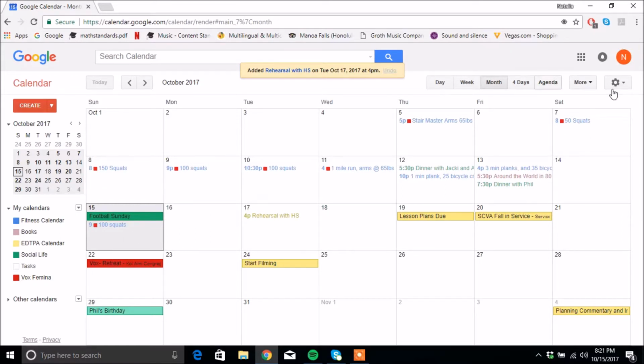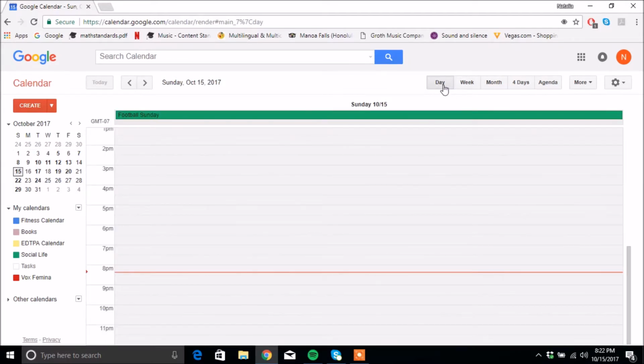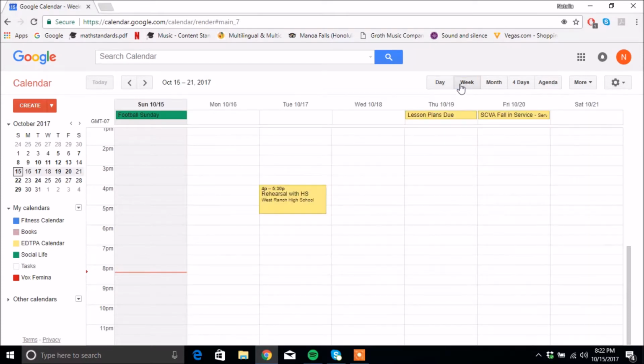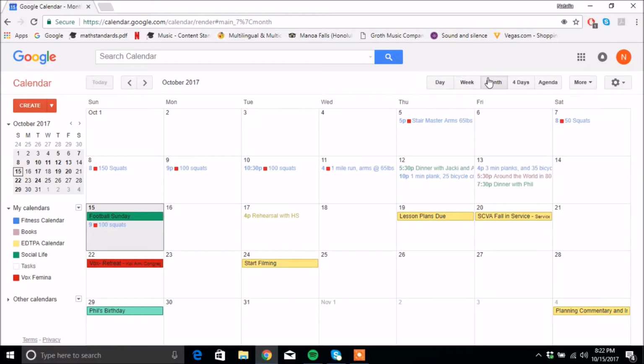Finally, what I'm going to show you is the different layouts. For me, I love to keep it based just on the month because I can see everything that's happening for the month, so I can plan ahead and see the big picture. But I know for some people, maybe just looking at the day is better. If you do it on a weekly basis, you can see all the days of the week and your time schedules. I think this is pretty important if you have multiple students or multiple classrooms, or you're working out at specific days and times. The month, which you've already seen, is how I keep it.